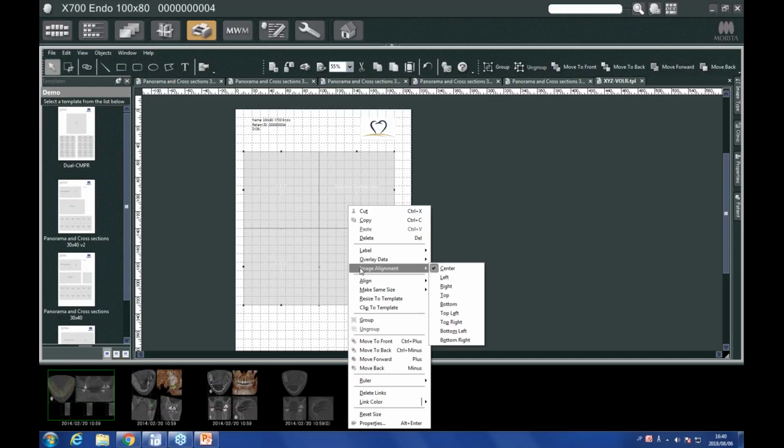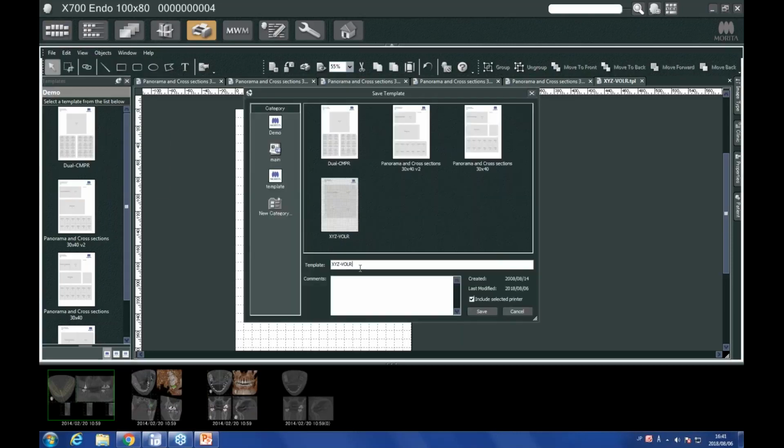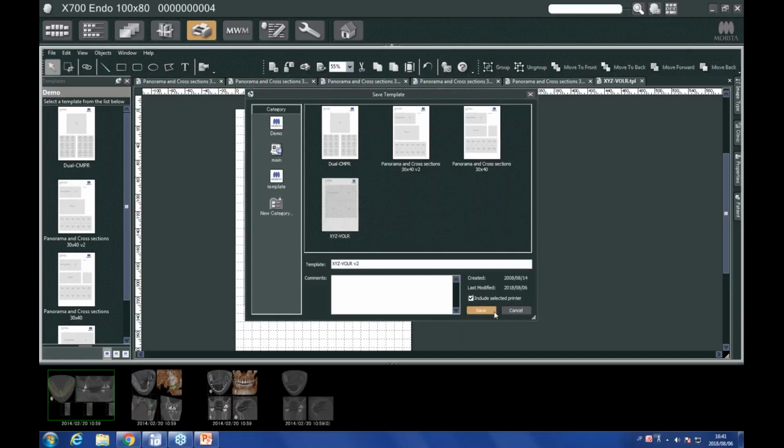Now that's going to depend entirely on how you want to print. You can print as one-to-one, of course, if you're dealing with DICOM, or you can go ahead and resize it more for aesthetic purposes. So I'm going to click resize for sure in this case. And then I'm going to save this as a new template. Again, using my convention from before, let's call this version 2.